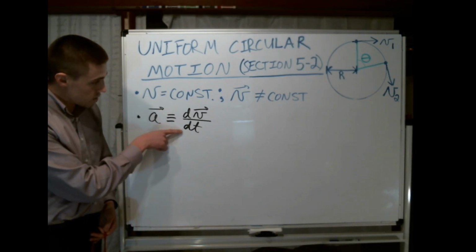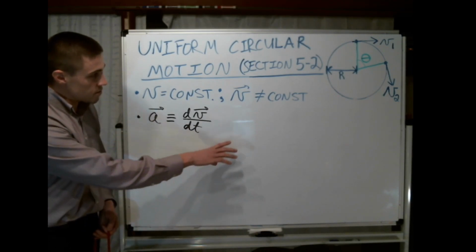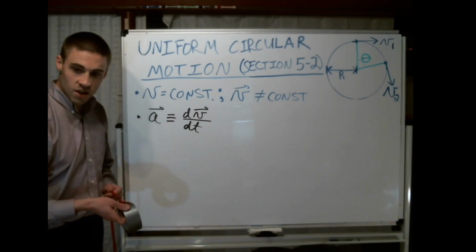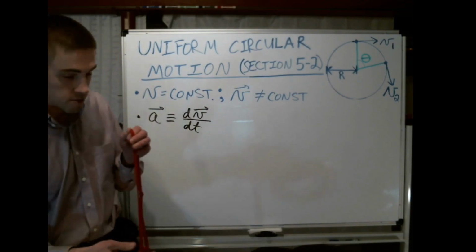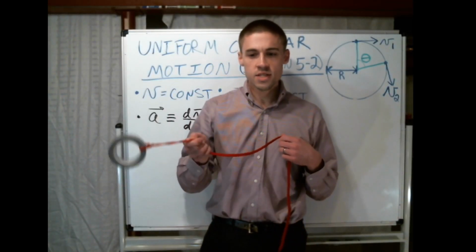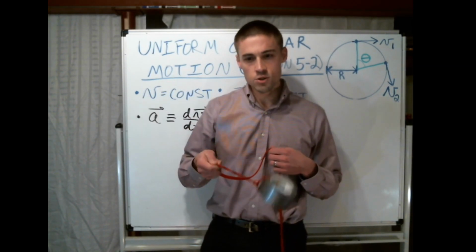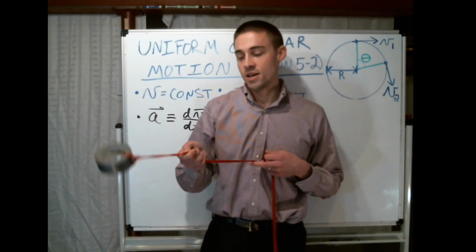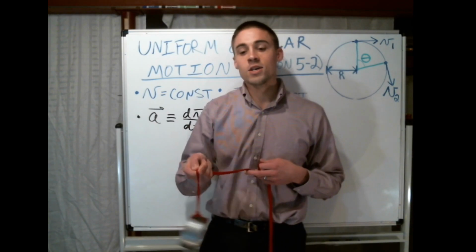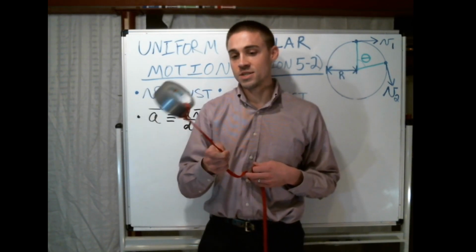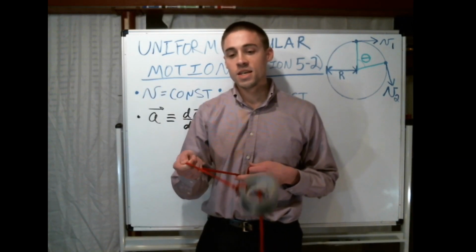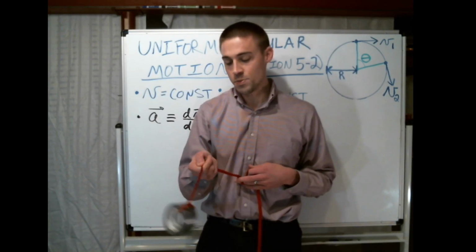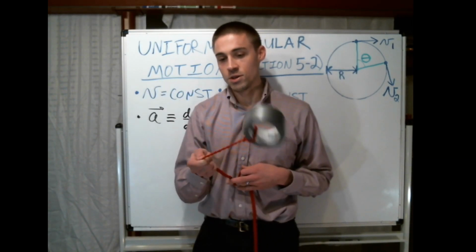Acceleration is the time derivative of velocity by definition, and the velocity vector is changing in time, meaning that there must be some acceleration. Now, if I take an example here of an object that's traveling in a circular path, it's not quite uniform circular motion, but use your imagination, it's pretty close. I can try to keep the speed constant as close as possible. So you'll see that the acceleration here must be pointing in towards the center. That must be the direction that the acceleration vector is pointing.